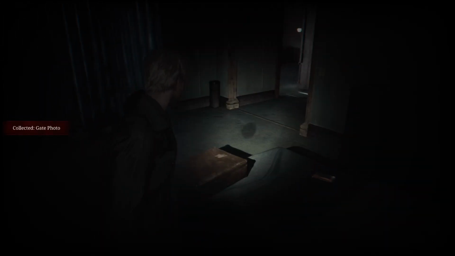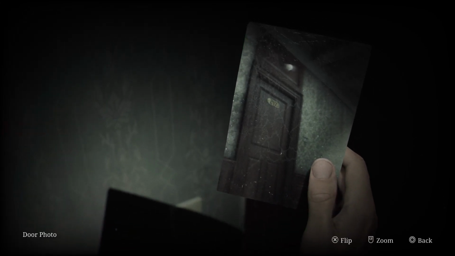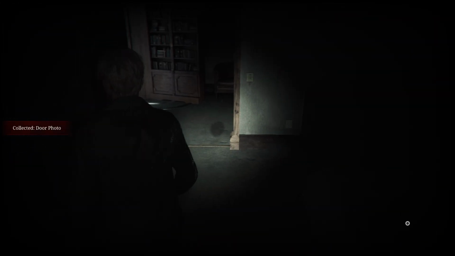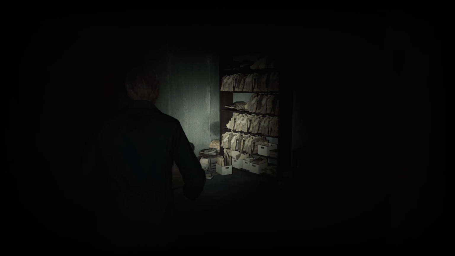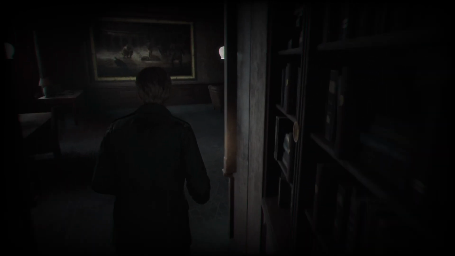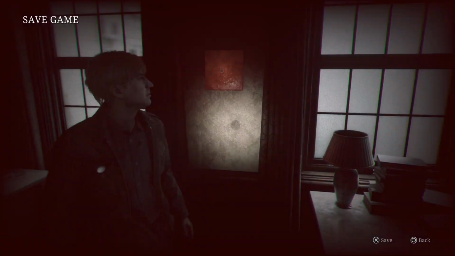Gate photo. Okay. Stain photo. So that's 318. Photo. 217. It's just the light. So I need the light bulb for that. Maybe exploring different photos that says that. Right, so I'll save it and then see if I can get to 217.